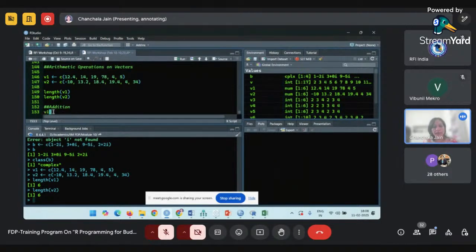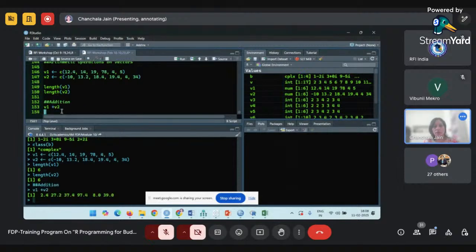Fine. Now we will perform addition. So I can write v1 plus v2. You can see, the respective values will be added. 12.4 plus in brackets minus 10, so it is coming 2.4. Then 14 plus 13.2. So that way respective values will be added to give you the answer.